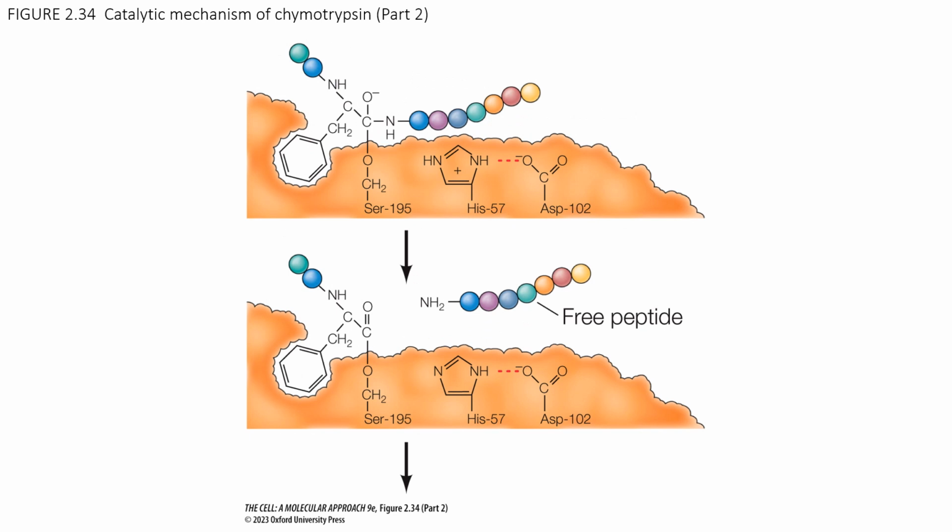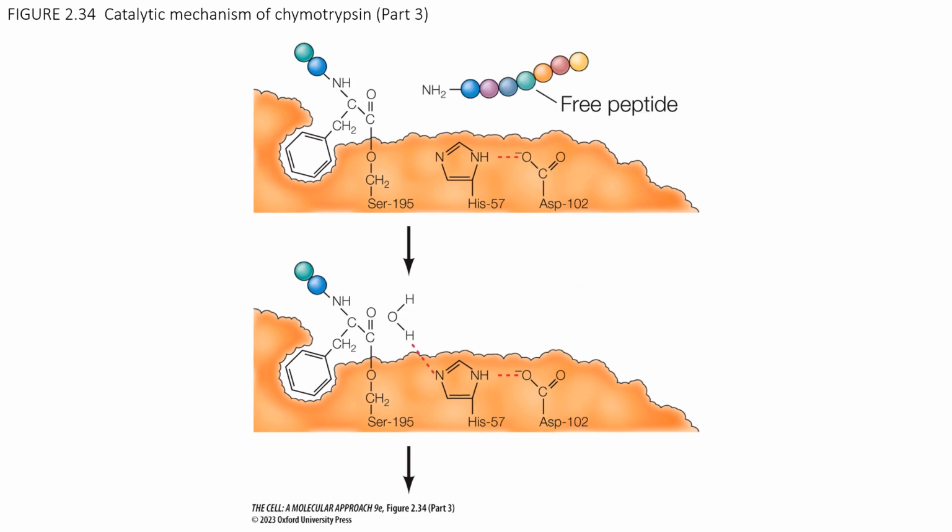Next, you see the extra hydrogen with the histidine will be donated to the polypeptide chain, cleaving this particular area from the C-terminus to the cleavage site, which now will produce a new N-terminus as seen in the new amino acid group on the left-hand side of the free polypeptide. Notice here, as the free peptide is released, how the aspartate is going to help further stabilize histidine, who is still looking back for its donation of another hydrogen to stabilize this portion of the enzyme.